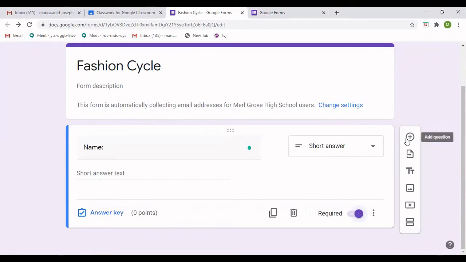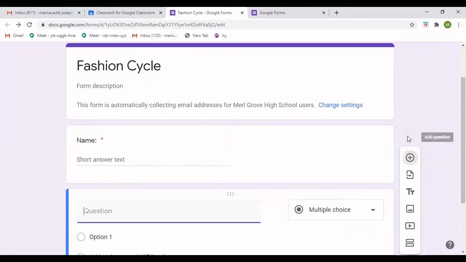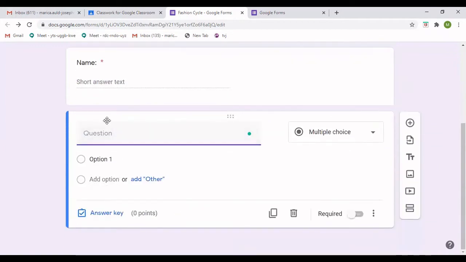Then I'm going to go to the side where I have add question and I'm going to write my first question. So I'm going to select that option, add a question. When I add a question, a box will appear and I can continue to add questions as we go along. So the first question I'm going to type is from my desktop. I already have some Word document typed. It's easy for you to have your Word document typed and then you can copy and paste and you will go much faster by doing that.